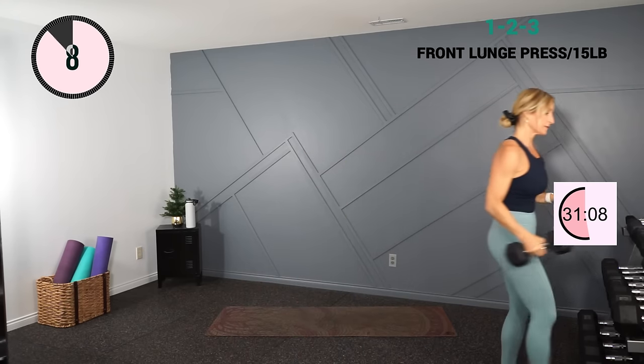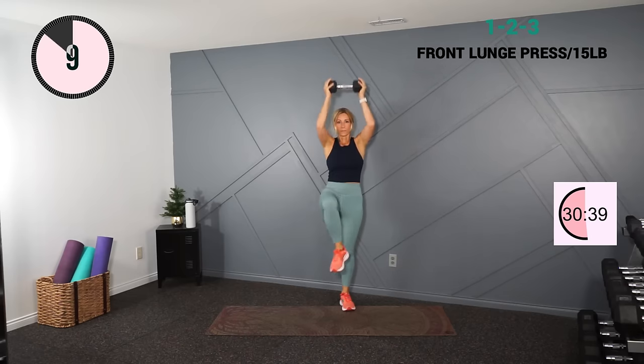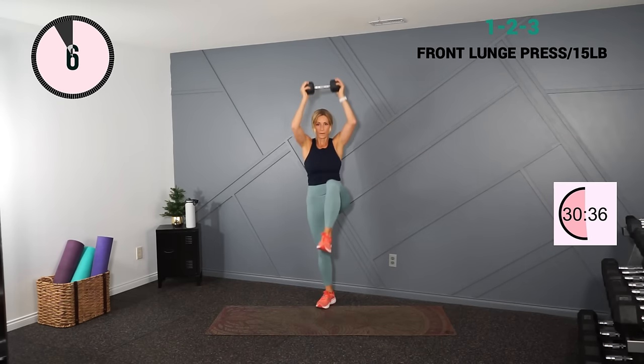Grabbing a 10 for my front lunge, press to the knee. All right, we're alternating. Hold the weight here. So we lunge, press, knee here. Nice, and rest. Switch weights if you need. I'll stick with the 10. Alternate the lunge.